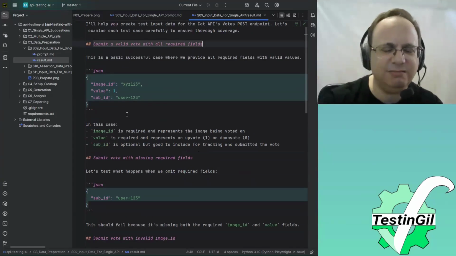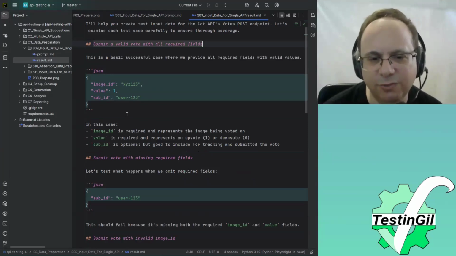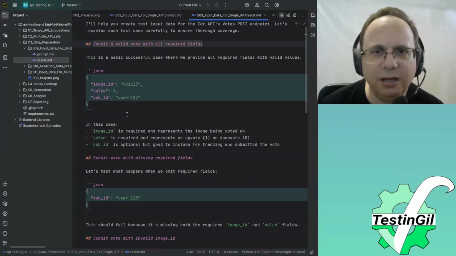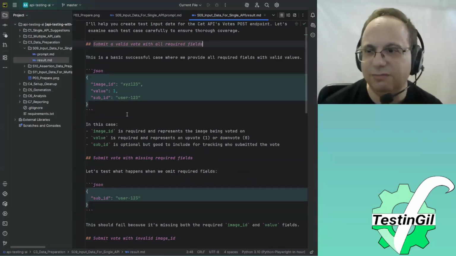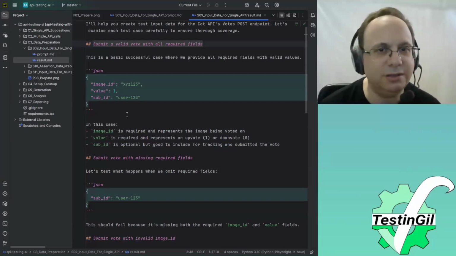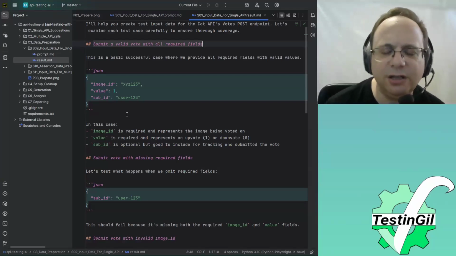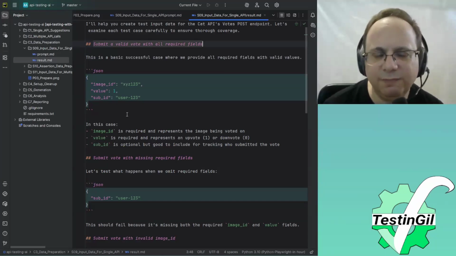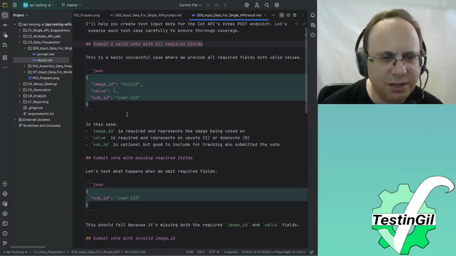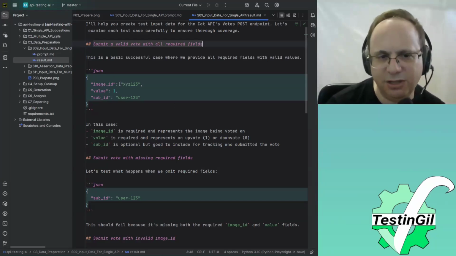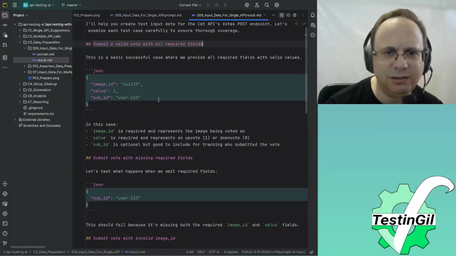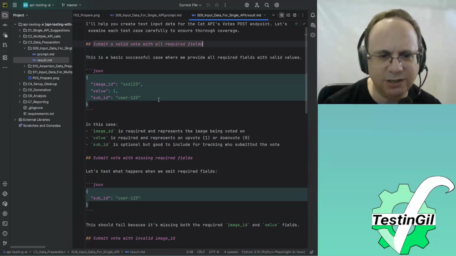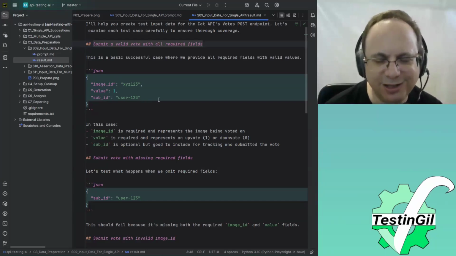If you have requests with very big request bodies that you need to edit and re-edit, it's going to be error prone. And unless you really love editing JSON files, you probably don't want to do that. You want to see though that yes, it gave you ideas like image ID XYZ123, user 123. Of course, these are examples. Some of them are even taken from the examples on the site.